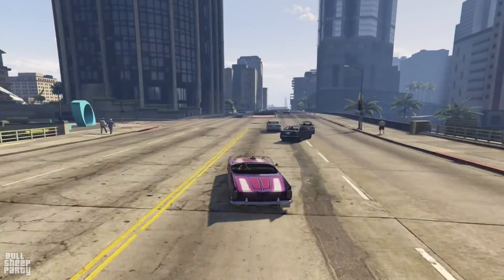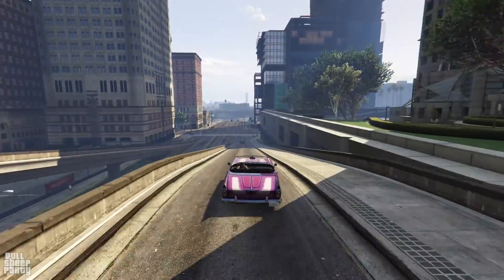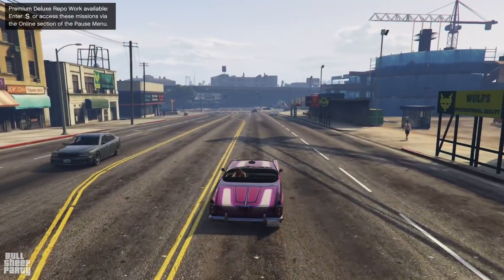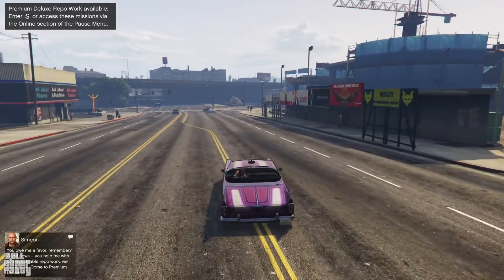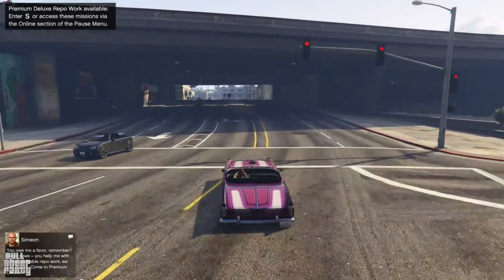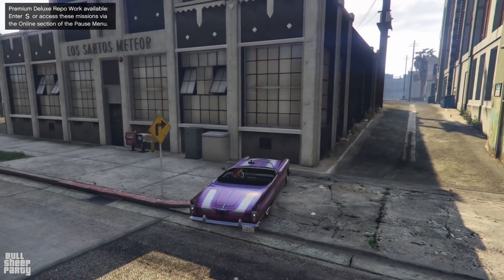There's an almost floatiness to the way it handles. I'm not saying that's a bad thing — you're probably not gonna win any races with this one, but considering what type of car it is, that's probably not the end of the world. Even after fully customizing and upgrading it, it's still gonna feel sluggish, but the stock version suggests it'll be an incredible cruiser. A lot of people in the comments aren't into this car, which is a shame.